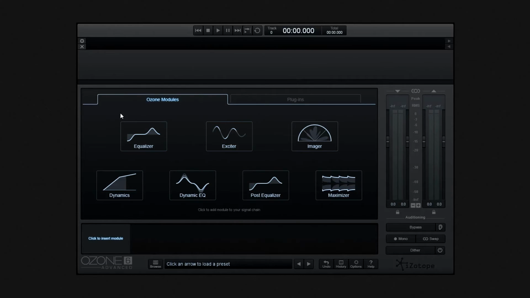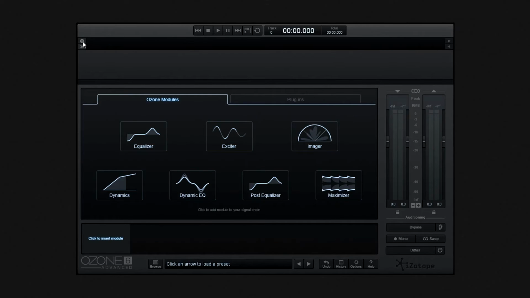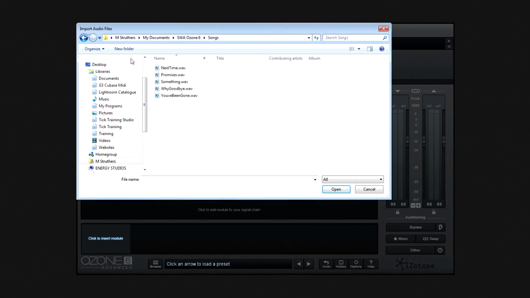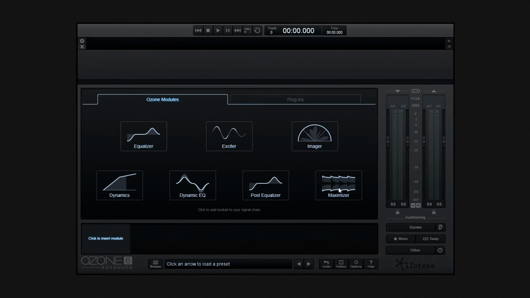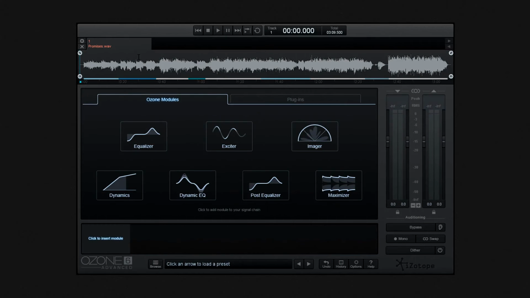There are a few ways of importing an audio file. Coming up to File and dropping down to Import Audio File with the shortcut Ctrl plus I is one method, but perhaps the quickest method is to simply click on this plus button here and then navigate to the particular file that you are interested in. And now we see just underneath our first audio tab, the related waveform.